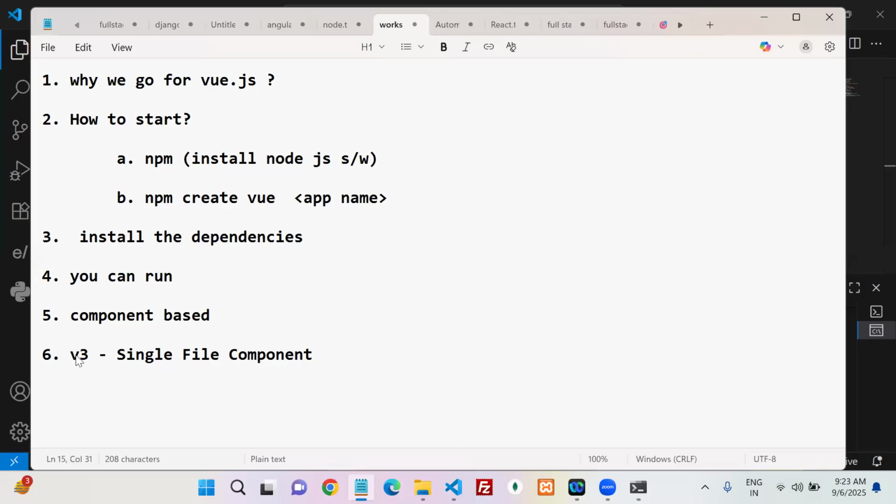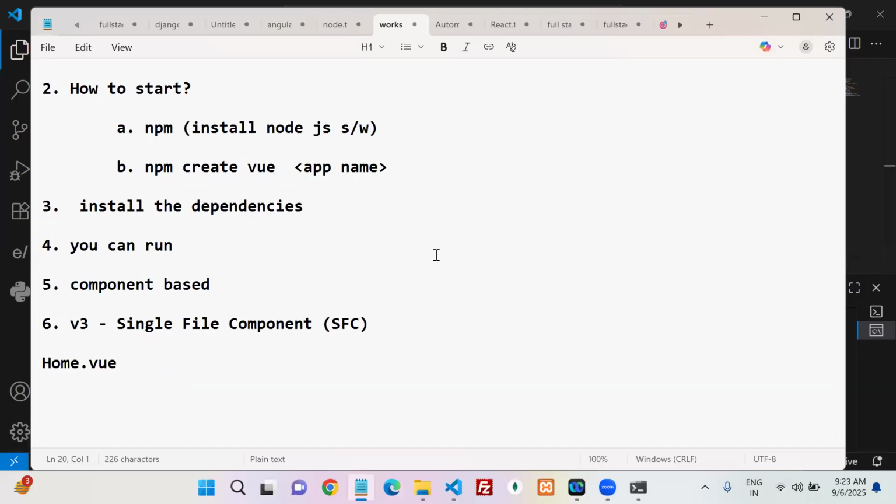That is why with Vue 3, your component is an SFC, a single file component. For example, my component is a home component. So for a single file component, the extension should be .vue.